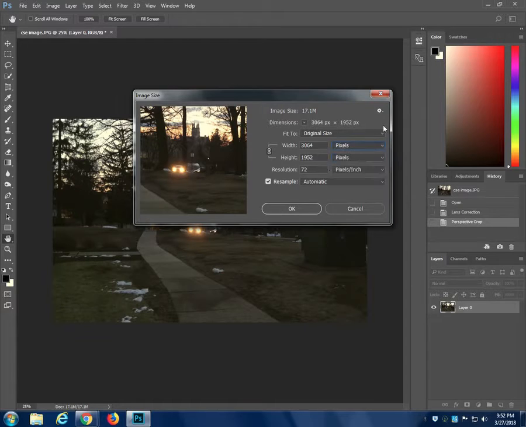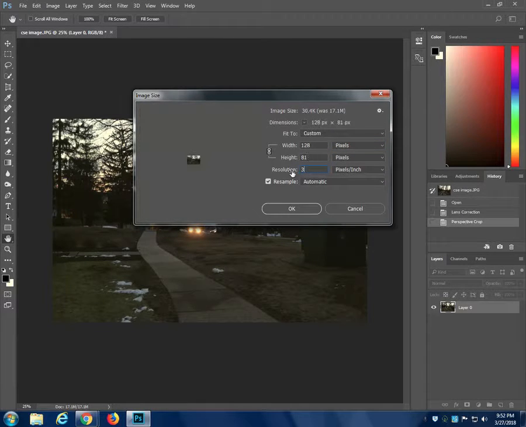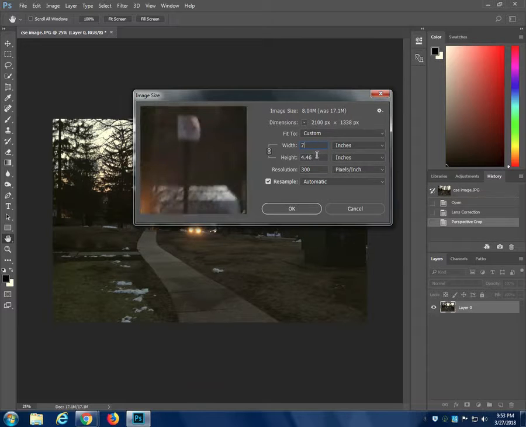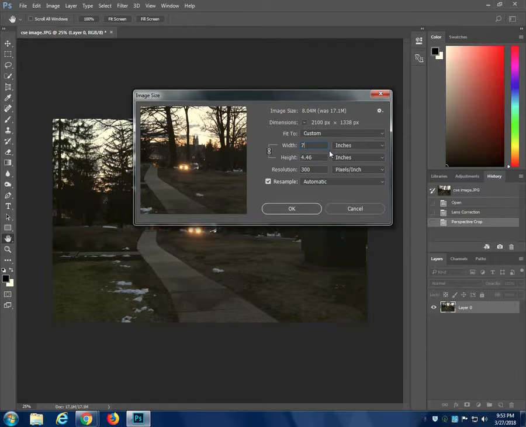Now, if you wanted this to be printed instead of posted online, 300 is the number you want to shoot for. 300 pixels per inch will print without falling apart and becoming pixelated. And then maybe because I'm printing it, I want to fit it onto a page, so I'm going to set the width to 7 inches so that it fits an 8.5 by 11 piece of paper.